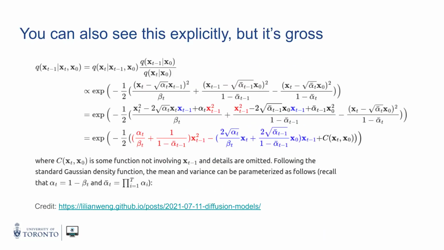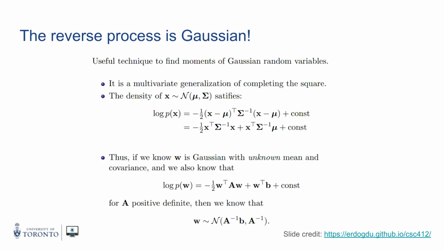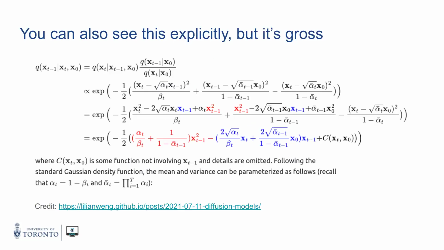Okay. I also said that you can explicitly see this, and it's gross. One thing you'll notice here is we have some constants in this term that depend on x of t and x naught. We have other terms like this -1/2 term, this exponential term, and on this side, if we just exponentiate both sides, you can see that you get something similar. So there's multiple ways to do this. This is the nicer way if you just know that a Gaussian likelihood and a Gaussian prior gives you a Gaussian posterior. You don't have to go through any of this, but you can if you really want to. I don't judge.